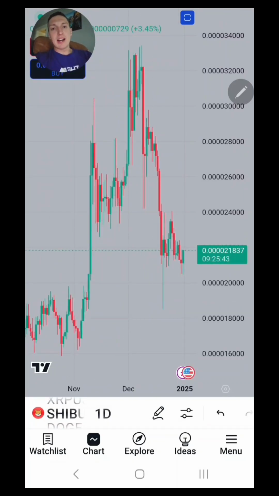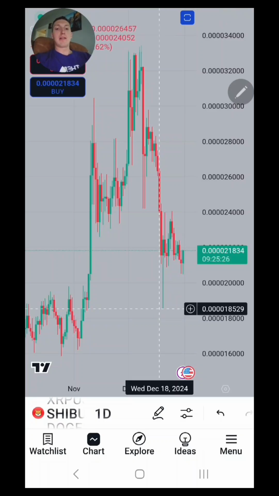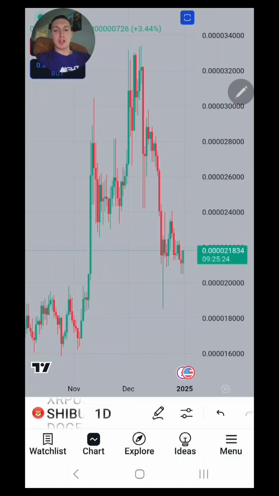Shiba Inu has not gone as high as it did in March of 2024. Dogecoin has exceeded how far it went in March 2024. That was sort of a fake rally and still far away from all-time highs for both coins. But I think that due to that reason, Shiba Inu is a better coin to be buying right now.